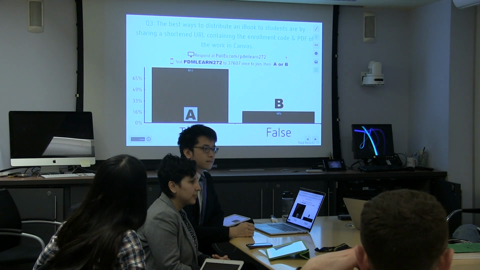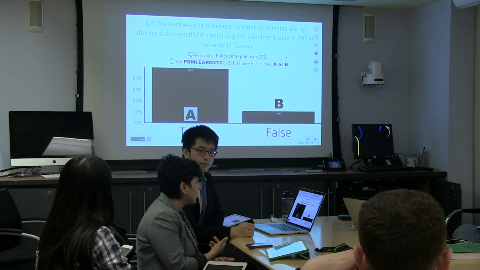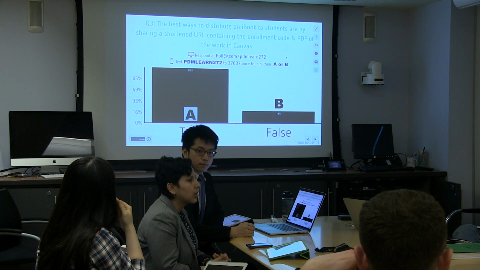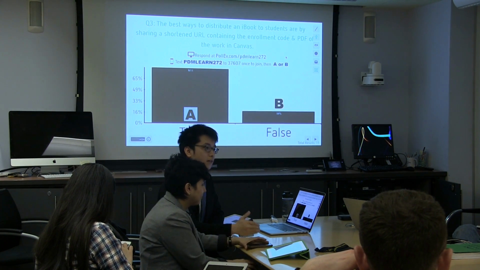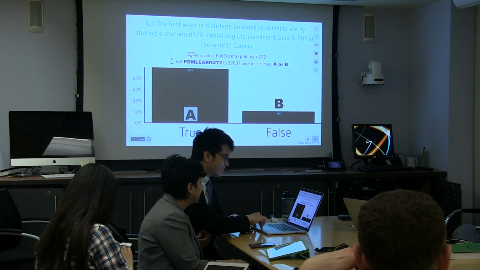Are you able to share it through a USB? Does that work? Yes. Yeah, you can. You can share it directly one by one, and technically with a smaller iBook, you can share it off a web server, but we don't recommend it. But I feel bad because my title is online education. So. No manual. Right.